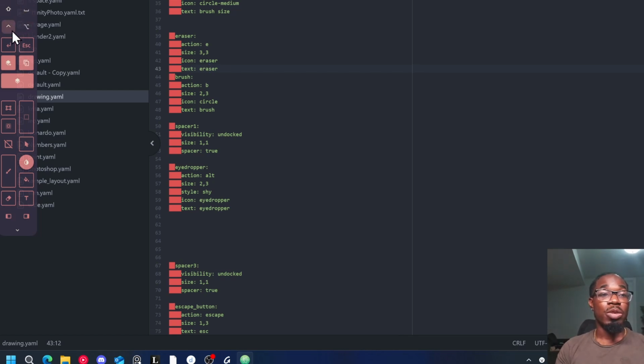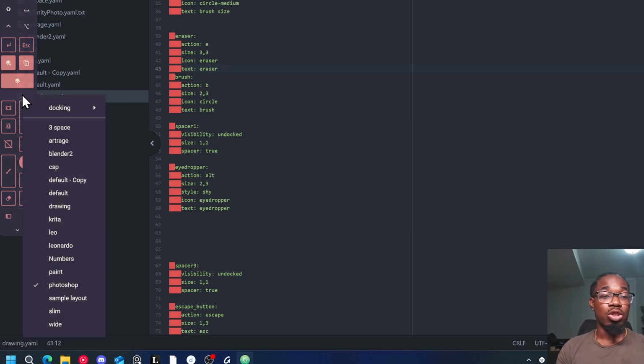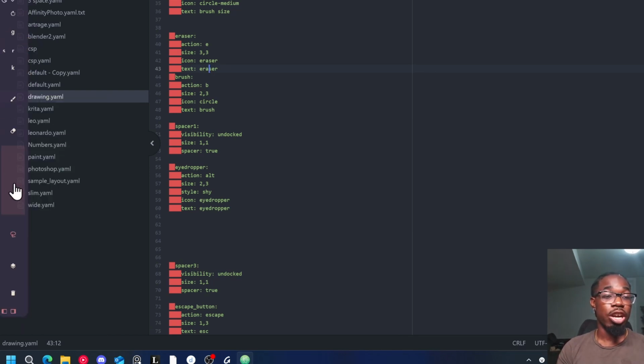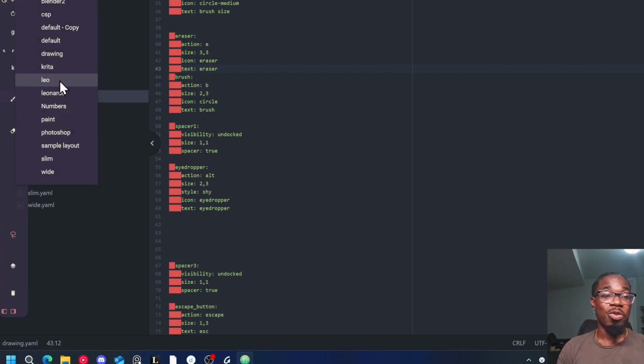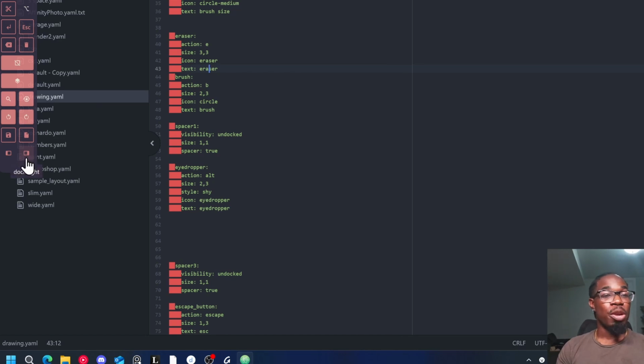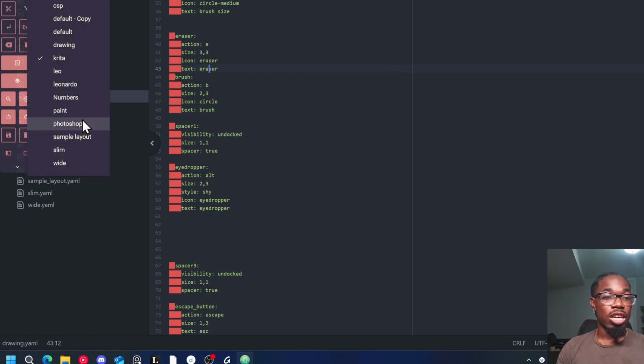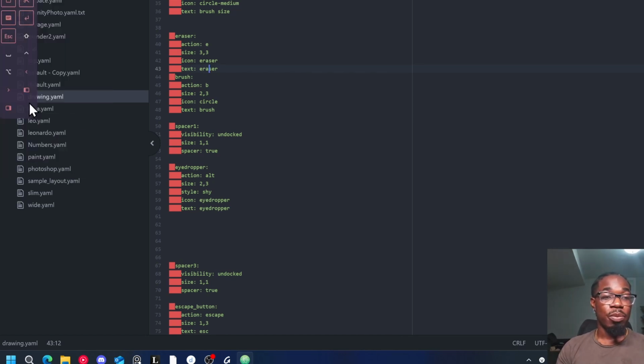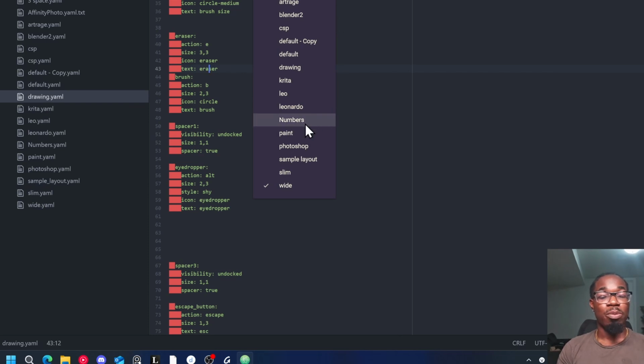There's so much compared to everything I've used, this is probably the most customizable one. You just have to be very patient. I've made a whole lot of my own menus that I am even willing to share if anyone wants to use my shortcuts. But there's a bunch of ones that are already pre-made, like Krita, Photoshop, Microsoft Paint. Then I've just made my own where they're undocked, and I use them for different apps like Blender, Clip Studio, Adobe Flash.